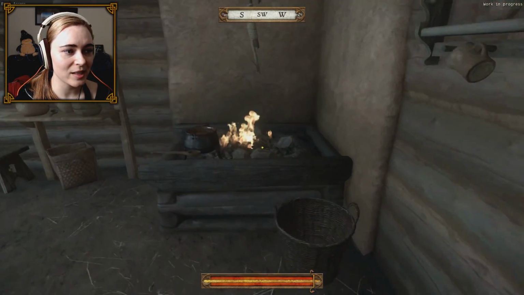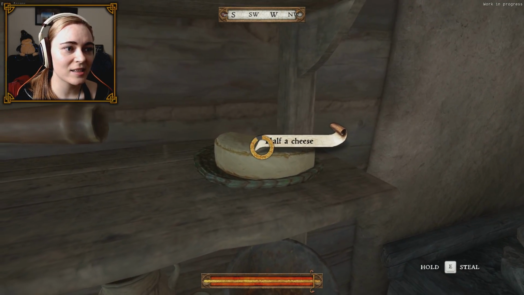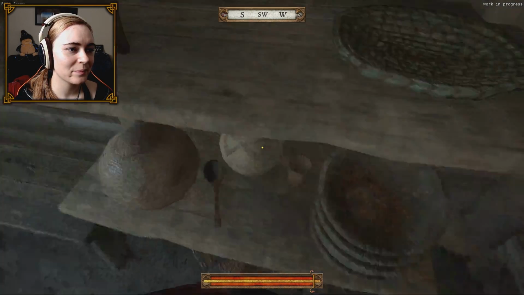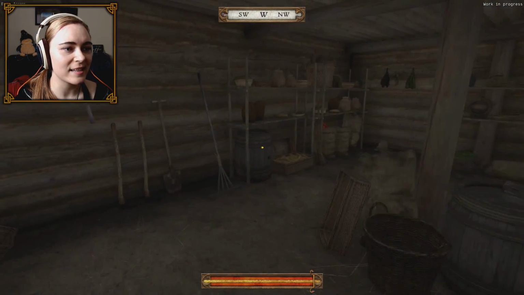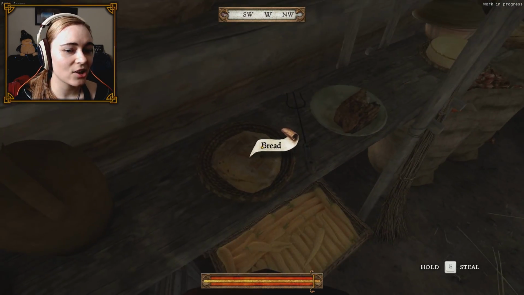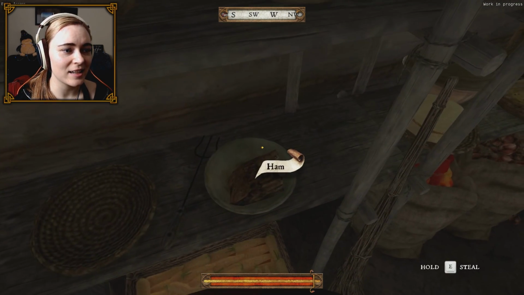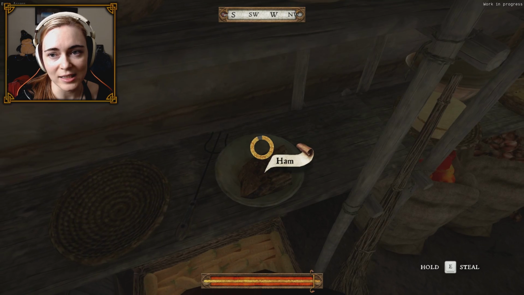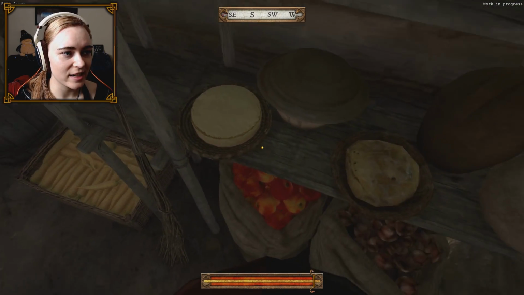All right, first thing we're going to do is go in here and while he's busy tending away at his crops, I'm going to steal his cheese. Because in this game, we do need to keep ourselves fed and rested, which is going to be a very, very fun mechanic, I think. It's always one of those things in RPGs that I like to add through mods and stuff. So, very excited for that.